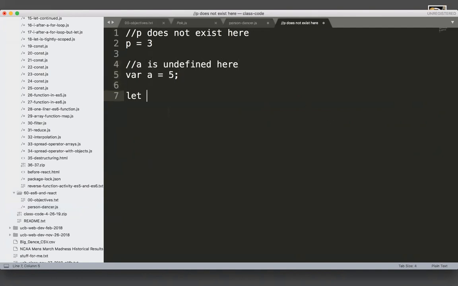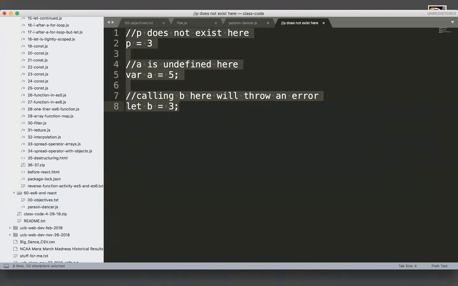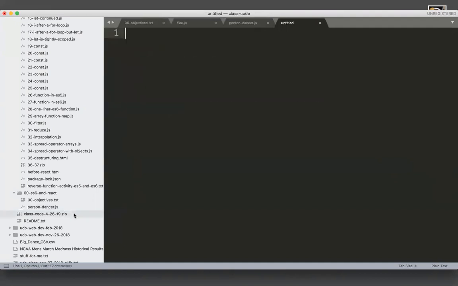If I do let b equals 3, calling b here will throw an error. It's just the way it is, with the way they wrote it, you know. This makes the most sense right here. This is weird. This makes sense, but yeah, we shouldn't be putting a variable without some kind of var or let in front of it.